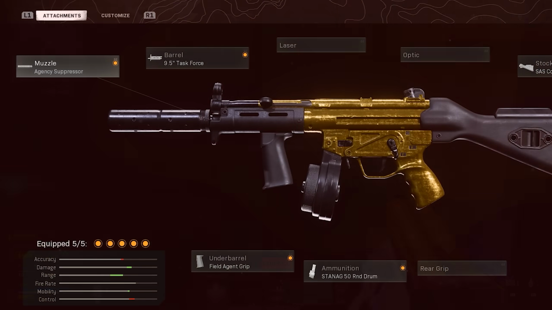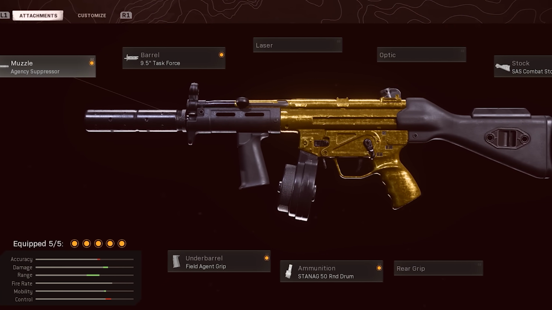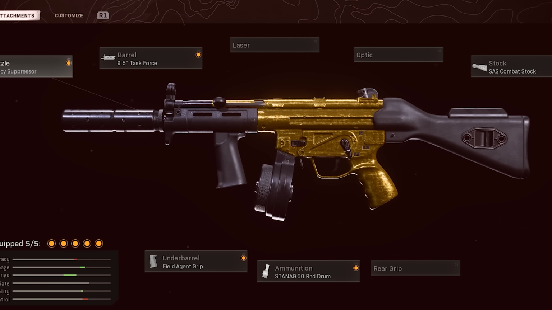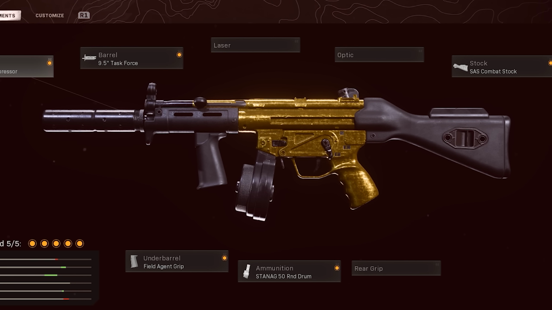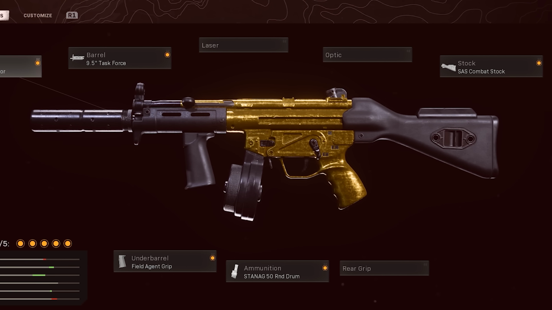So here I'm rocking the agency suppressor. As we know, it's basically the same thing as the monolithic. I've got the task force barrel, which is pretty much the only barrel you want to run on any of the Cold War SMGs. I'm also using the field agent grip for better control, the 50-round drum since the fast mag doesn't work right, then finally the combat stock for better mobility.